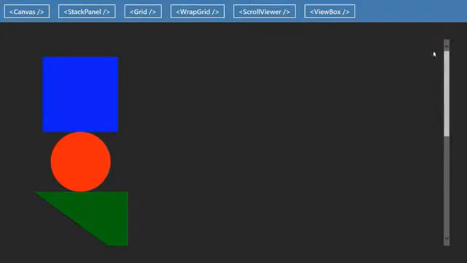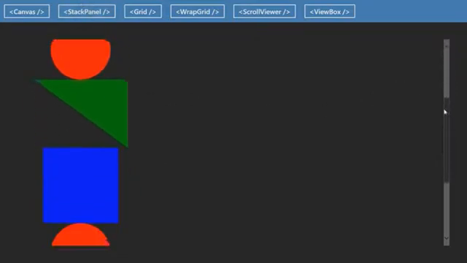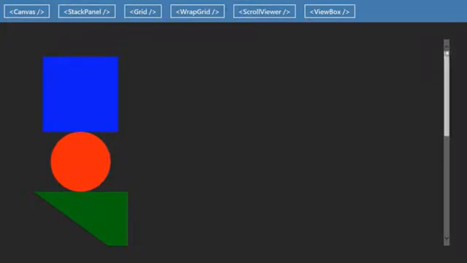Exactly, and so we've put this stack panel inside a scroll viewer, and that gives us the ability to move the viewport to display areas off the screen. Well, let's start with debunking an assumption the developer may have. It might be that if a wrap panel goes off the screen, then the user can scroll to its additional content. Or if a stack panel goes off the screen, then the user can scroll to the additional content. Neither of those is true. If you want it to scroll, you implement it with the scroll viewer. Exactly. And so here it is. This is the scroll viewer using the exact same demo from the stack panel. And now I can go down and see all of it because I'm using the scroll viewer.